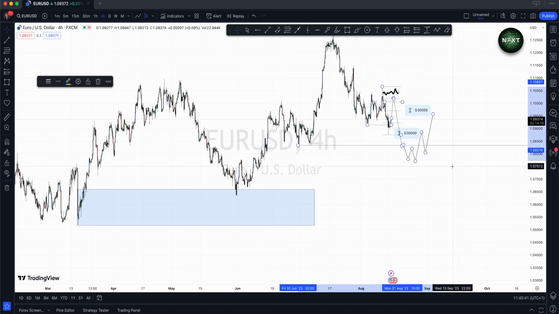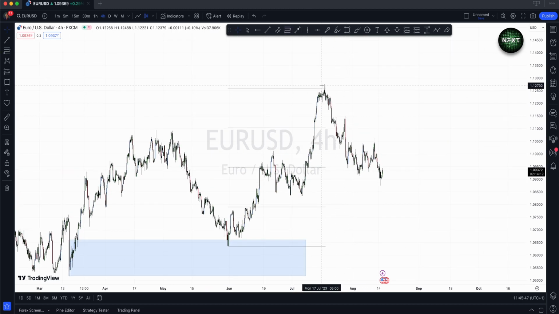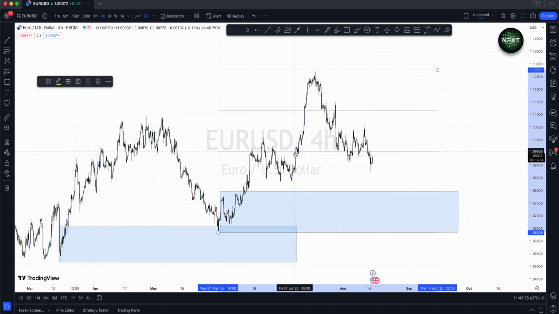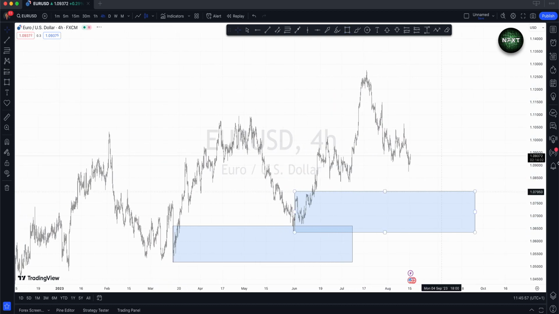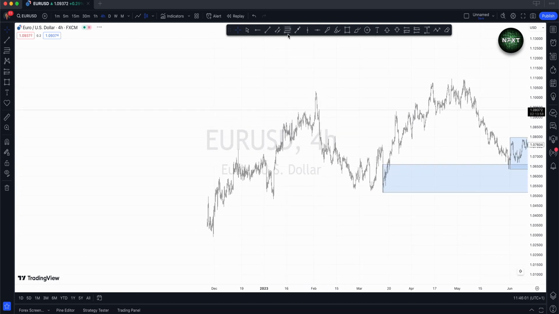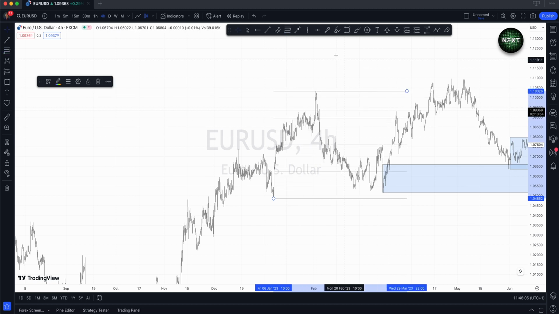Can't actually get this to pick up. There we go. And again, we can just draw it here again. Let's get this in the right place. And that's your new zone where we're looking for the market to come to. Anything inside this area. Now you can fine tune these zones with areas of supply and demand, areas of imbalances. And once again, from this swing low here to this high, we can draw our zone.